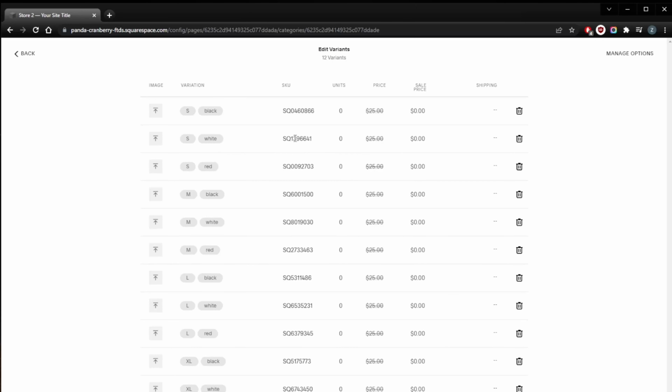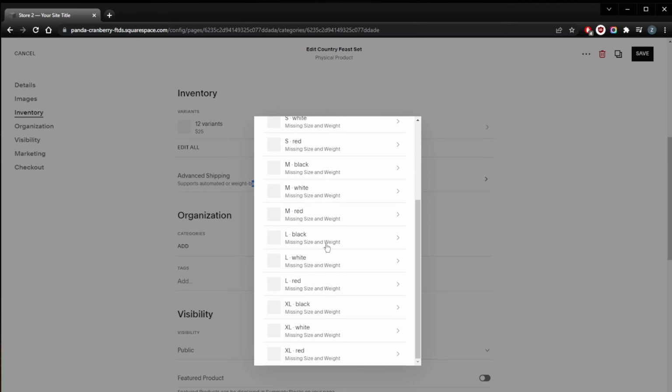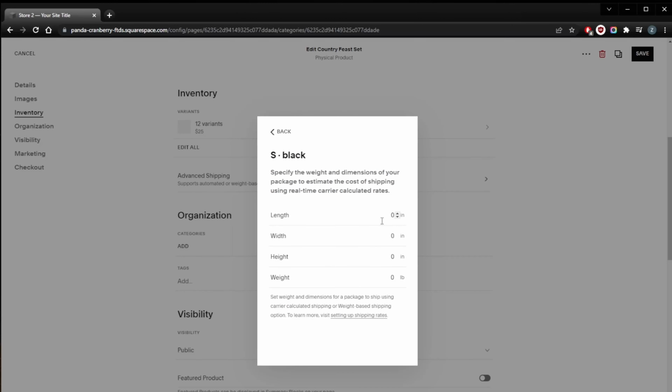And of course, you can edit every single one of them, adjust the price, how many units you have, adjust the SKU, so on and so forth. So very, very self-explanatory when it comes to editing all of that. And here on shipping, you can just adjust the shipping settings depending on the size of the product.